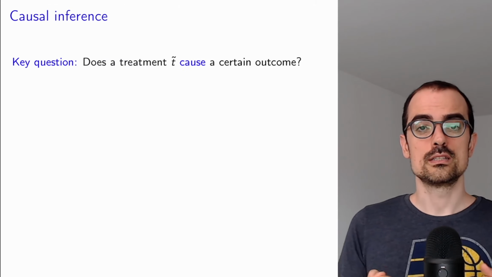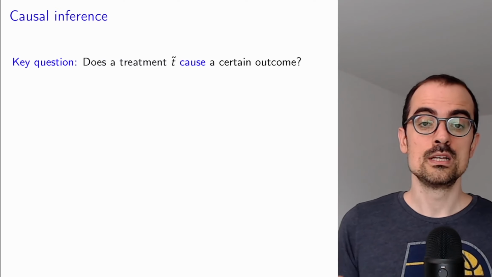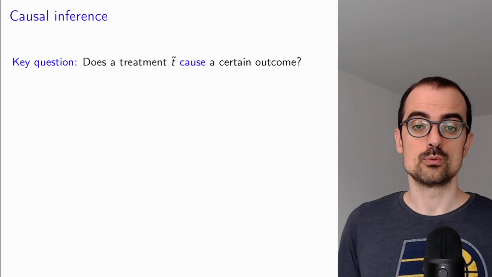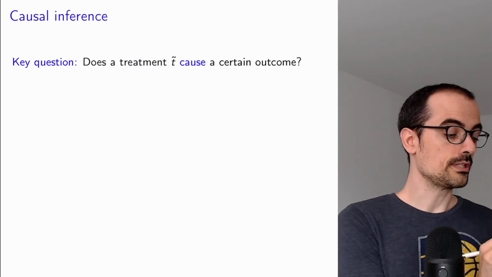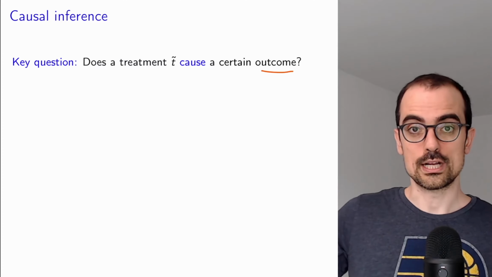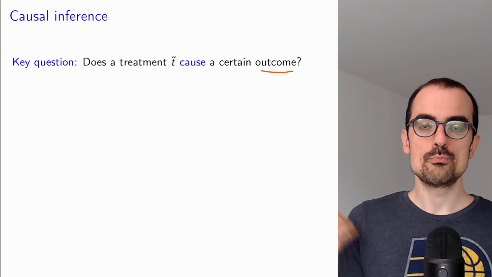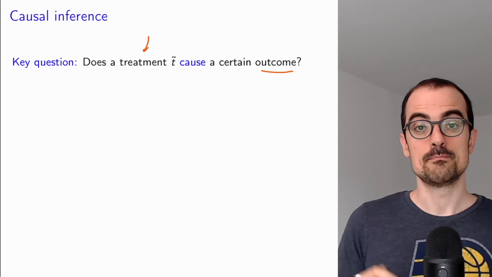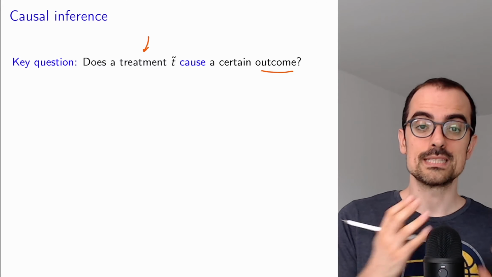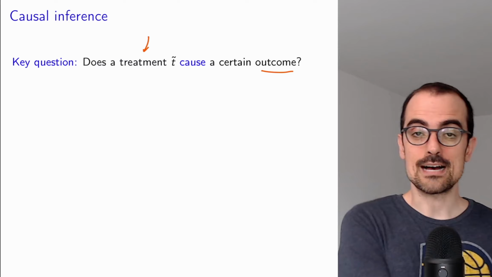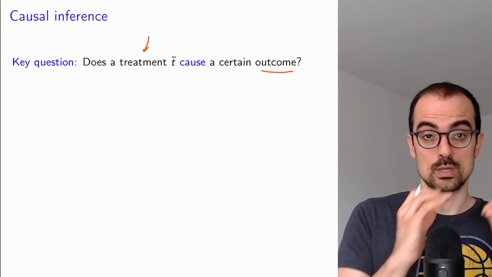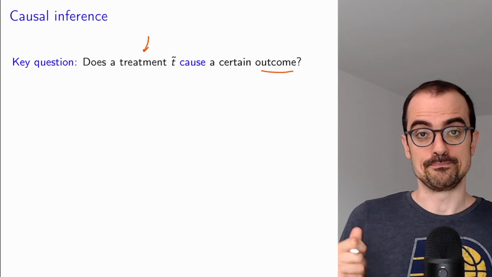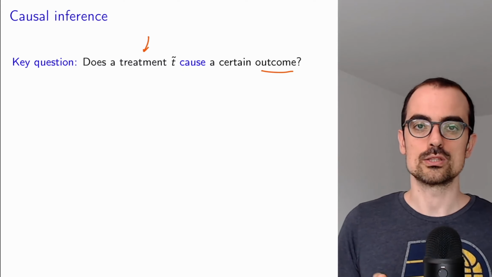So in causal inference, the key question tends to be whether a variable that we call the treatment causes changes in another variable that we call the outcome. Notice that here we're using outcome with a different meaning than when we're talking about probability spaces. In previous videos, we have tackled this question when the treatment was binary. But here, we're going to consider cases where the treatment can have many values. In fact, in our example, the treatment is the temperature because we want to see whether a change in temperature produces a change in the unemployment. So the unemployment here would be our outcome of interest.